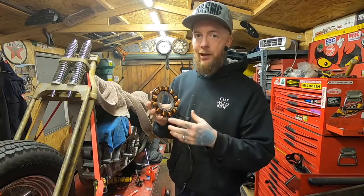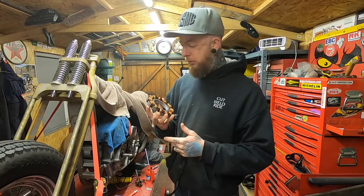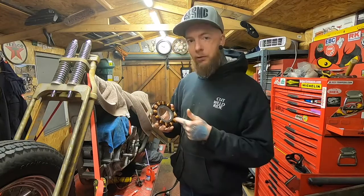It actually generates it as an AC current, and then it's your reg-rec which turns it into DC and charges your battery. But that's going in a little bit too much. All we need to know is, is this good enough to be bolted into our bike?